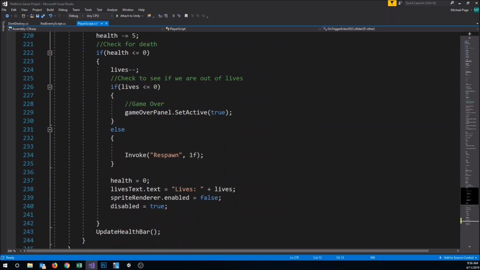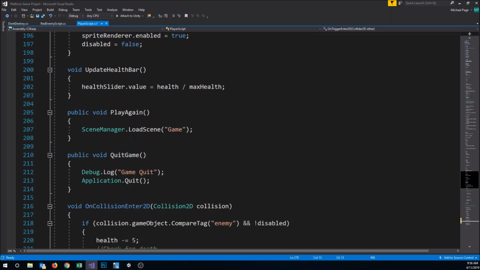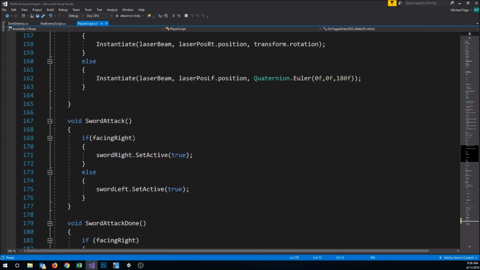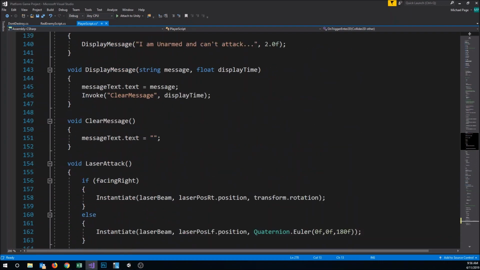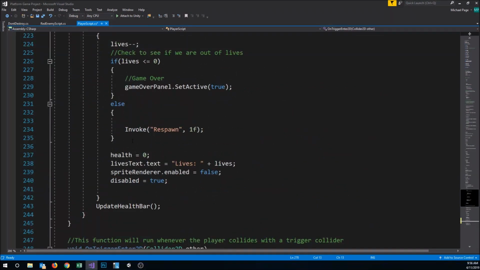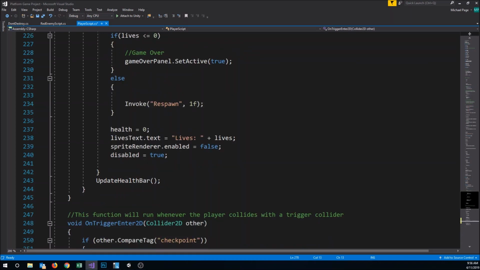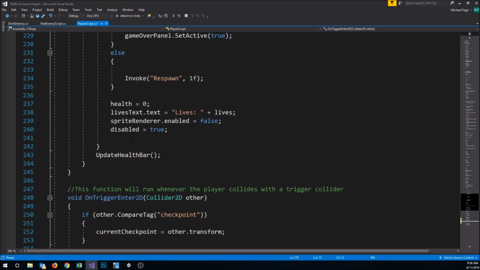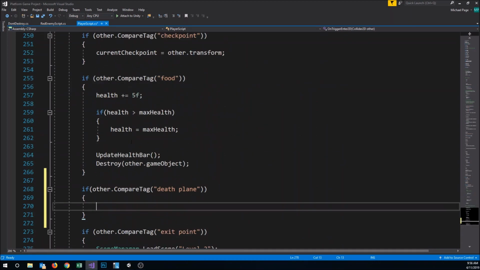Right now the only place we're doing that is right here. So we'll either have to make another function to handle taking away lives, or just copy and paste into our code and have it in two places. Ultimately, it's best not to have your code in more than one place. It's best to make a function, but for this I think we'll just do some copying and pasting. So we're going to call respawn, make sure we take away a life, and then update our lives.